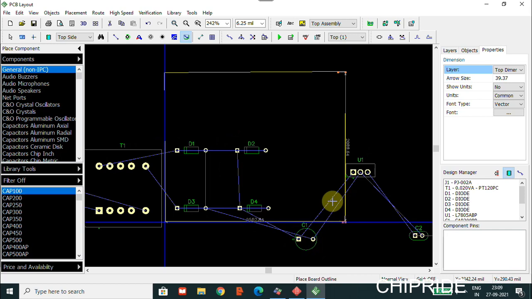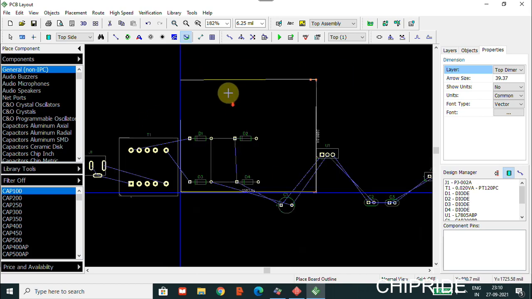We have to properly place the dimensions with respect to the enclosures and all those things based on the requirement. We will have to first place the dimensions and only then draw the board outline of any shape. So for any shape, any size, we will need the dimensions, and we will first place the dimensions and only then draw the board outline.